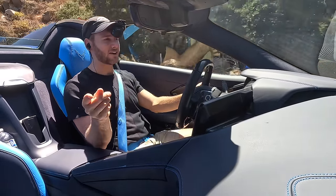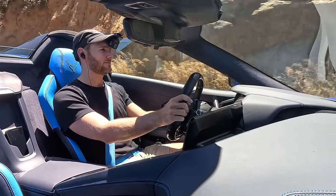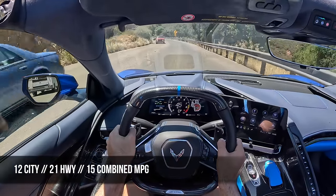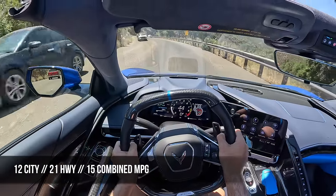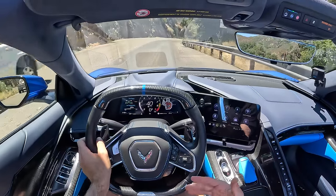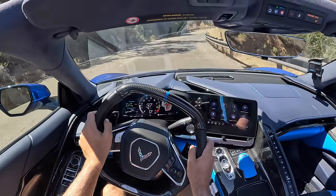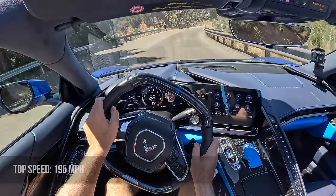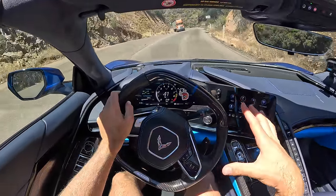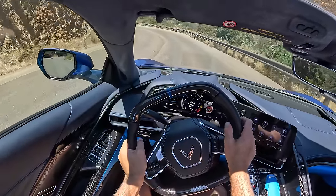But we're not done yet. I got to talk about competitors, but before that, I've got to talk fuel economy, pricing, and top speed. Starting with the fuel economy in the Z06 convertible, it's 12 mpg in the city, 21 on the highway, and 15 combined. Though if you get the full Z07 aero package and all the little bits, it does reduce fuel economy by, I think, like one combined mpg. The top speed is 195 miles per hour. Again, that is reduced if you get the full aero package, which is great for downforce on the track, not great for top speed runs.